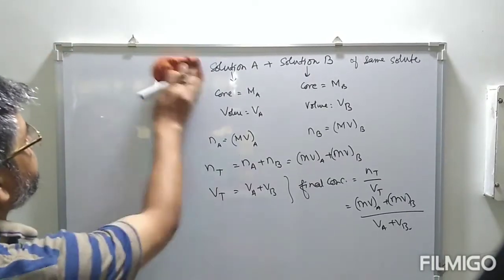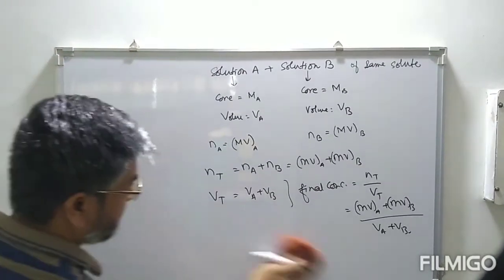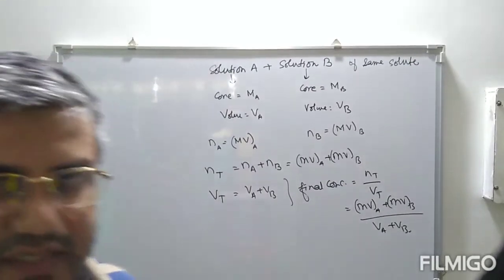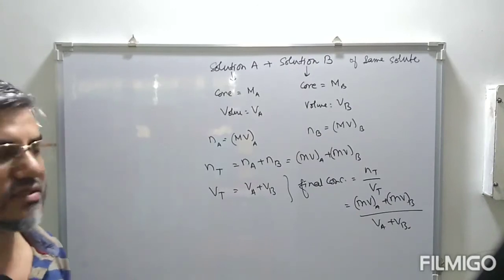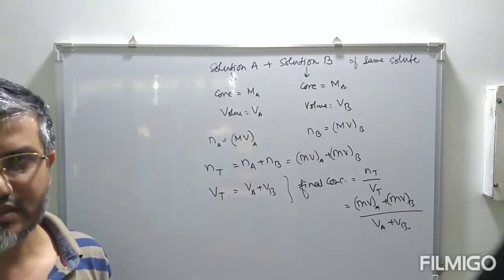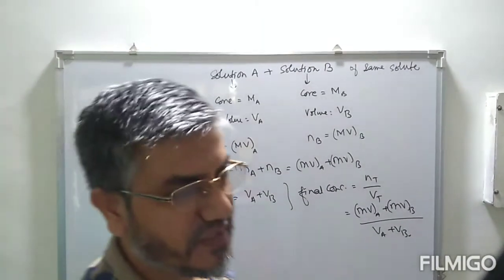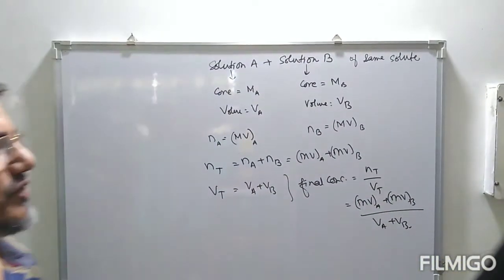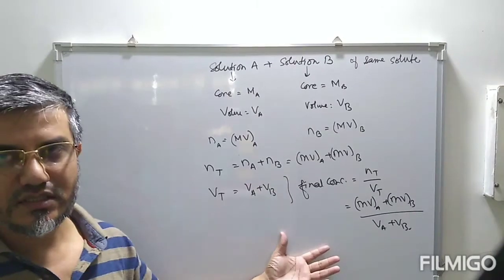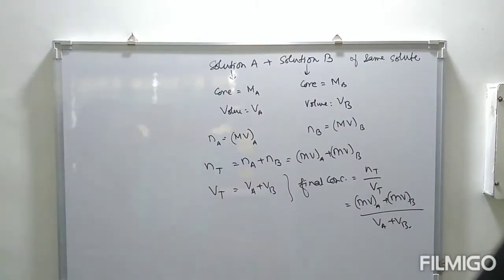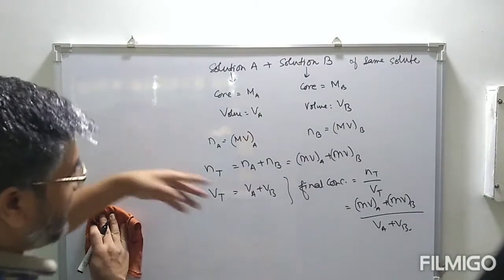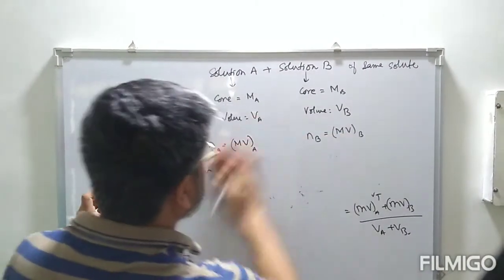Or suppose we have a mixture of acids and base, so when we mix acids and base, obviously a neutralization reaction takes place. So if a neutralization reaction takes place, some of the acid and some of the base will be consumed. Then we have to find the resultant concentration of the acid or base left. So let's take this example 1, example A.